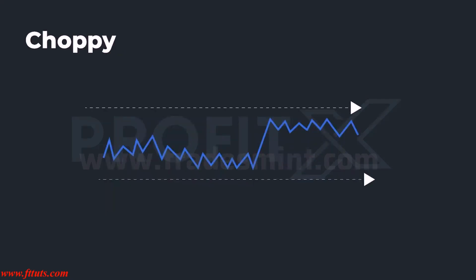So the choppy market, if you look here, there's no clear direction. It's not trending up or trending down. And then also, it's not reaching the same boundaries like the range, okay? It's just in between, in the middle. And this is what we want to stay out of because there isn't any clear direction and any clear way for us to identify our edge.